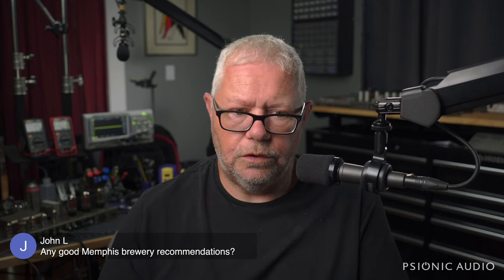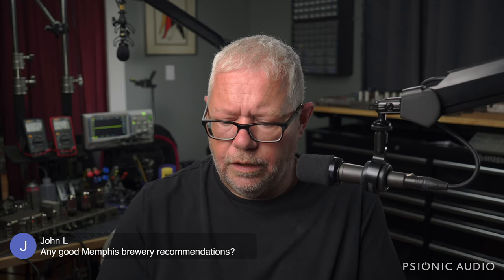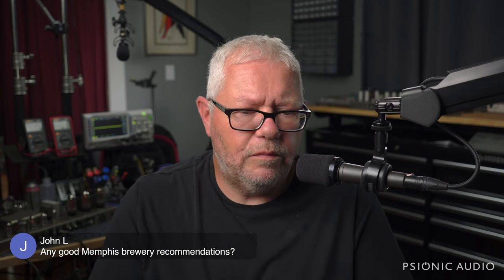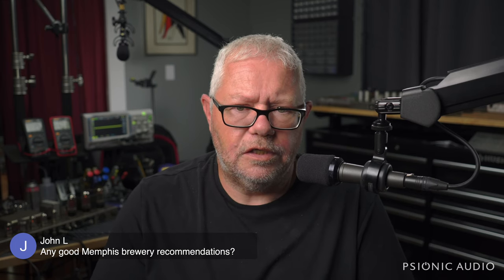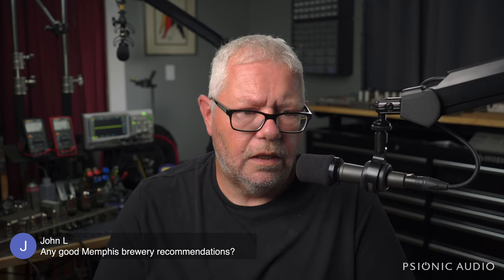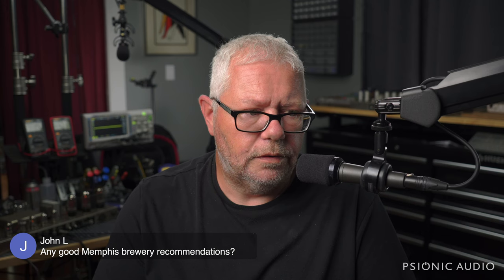I am not a huge beer guy. I don't like IPAs. And the Got to Get Up to Get Down, I find too sweet. So I have my preferences, which go towards dark, not obnoxiously hoppy ales. So the Scottish Ale and the Fireside Amber are what I like. But there are a lot of very popular ones here. But Memphis Made and High Cotton, I believe, are the two biggest ones.